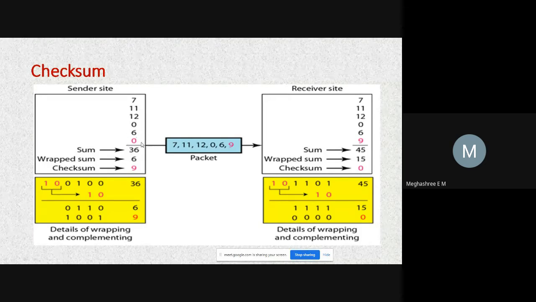See here, this is the checksum, whatever I have written in the pink color. This is the checksum. So you need to add all these numbers including the checksum. That comes to 36. Now you know that 36 can't be represented in the form of 4 bits, because the method followed here says whatever number you send should be converted into 4 bits, right? But you can't represent 36 in 4 bits. That's why you need to perform wrapping.